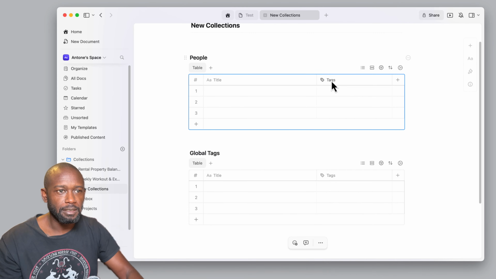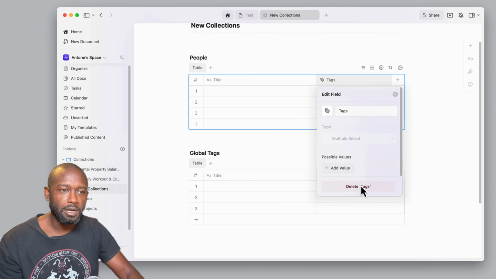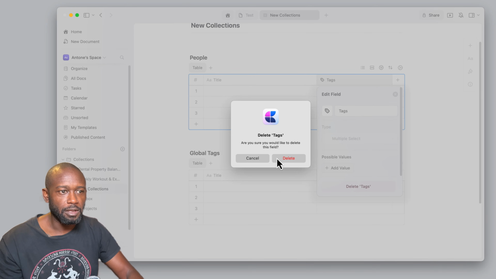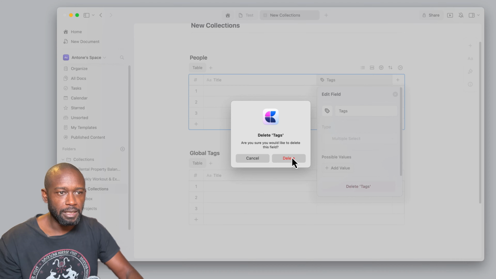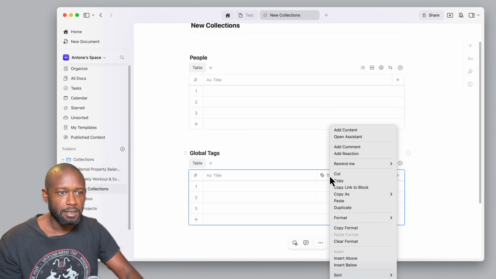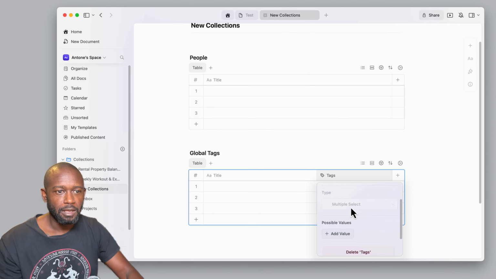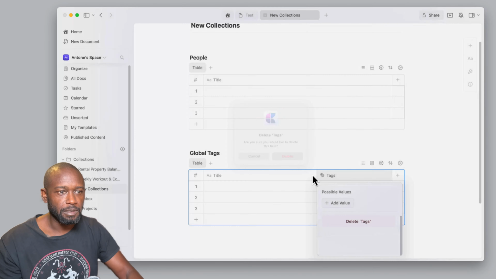I'm going to delete the tags field because this is going to cause some confusion. If you use this default tag field, these tags can only be seen within that collection. It doesn't span across all your other collections. So we will delete this so that we can add the ability to have somewhat of a global tag type capability.